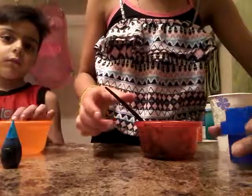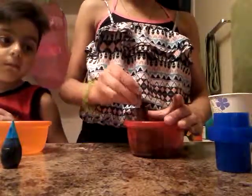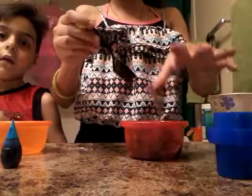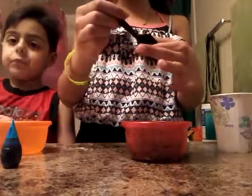Yeah, so now we're gonna add more of the detergent. Then I'm gonna make my brother slime. He wants to make slime too. Okay, this is amazing. Oh my god. It feels so good. Okay, now let's pull it. Okay, it's still too sticky, but I love it sticky, so we're gonna use it how it is. It feels so good. Not sticky at all.